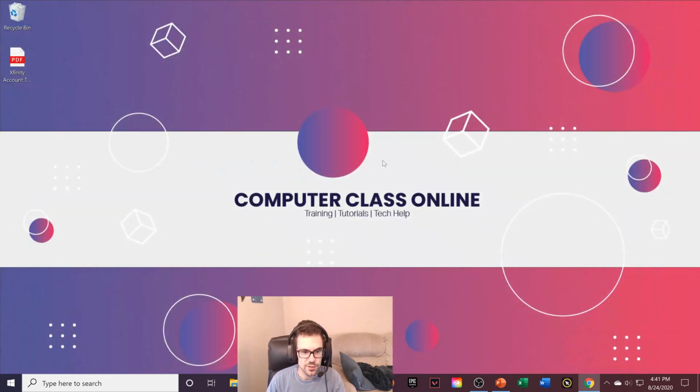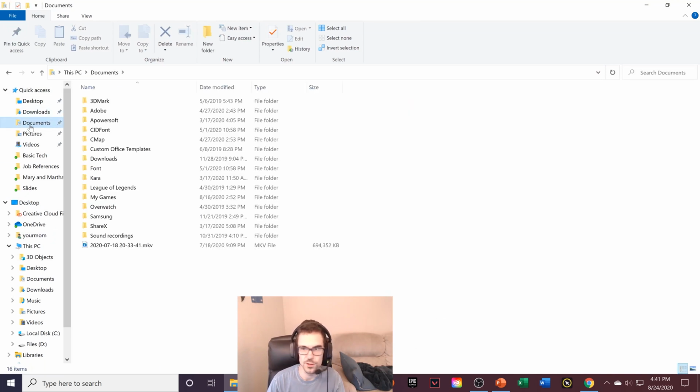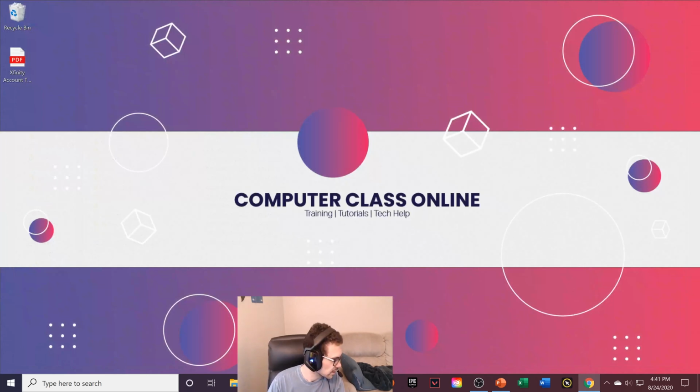All right, so that's File Explorer, and in File Explorer as well, you can search for anything if you're in a folder. So if I'm in documents, I could search documents, for instance, and find different things. And there's lots of options overhead. Again, for another lesson, we will discuss that later. Okay?